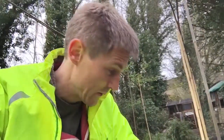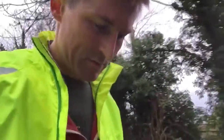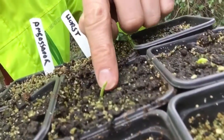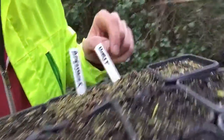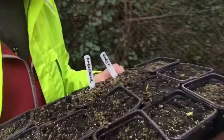Now you might remember I was doing an experiment with the peas. So I had Ambassador and Hurst Green Shaft, outdoors and in the little greenhouse. There's nothing happening out here, and I kind of wouldn't expect much to be happening because it's been pretty miserable. However, there are signs of life. The ones from the little greenhouse. So these are the Hurst ones. Look at that. Focusy little thing. There we go. Little shoots have just come up in the last day or two. Nothing from the Ambassadors yet, having a lie-in, but the Hursts all seem to be coming up. That's great news. I just hope it's going to get warmer and the rest can pop up.